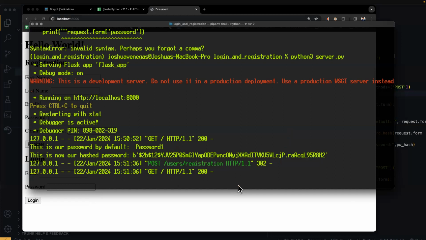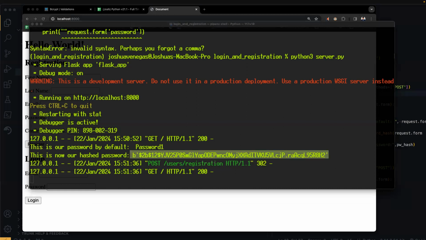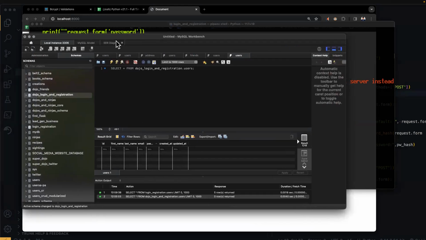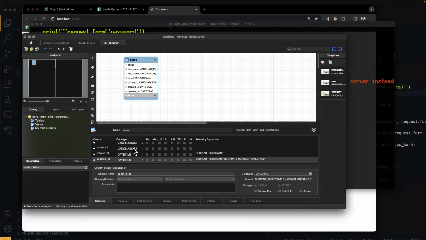All right. So what we have is our encrypted password now. Now we can send this to our database and it will now live in our database in the password column for our user. And that is why we have our database here for password. When we created our password here, we said varchar 255, right?